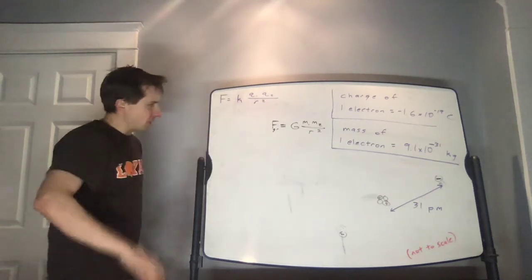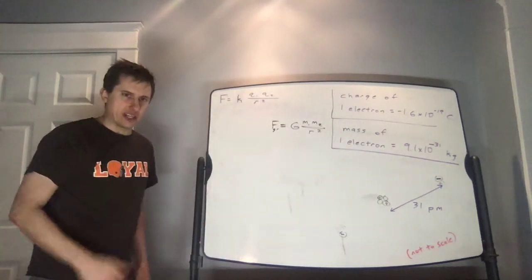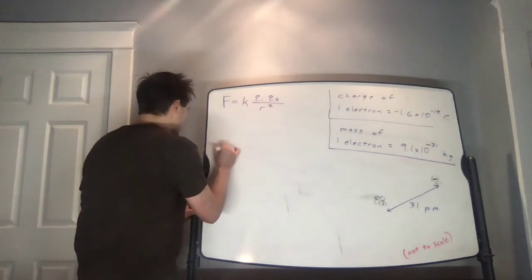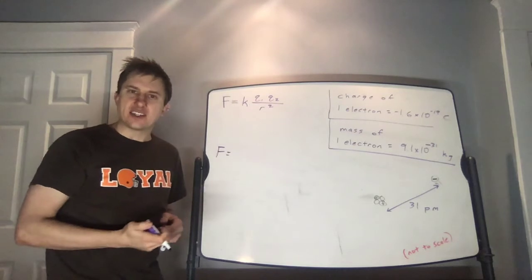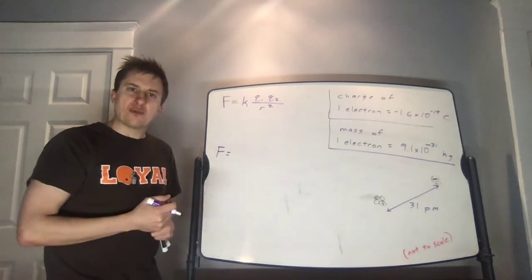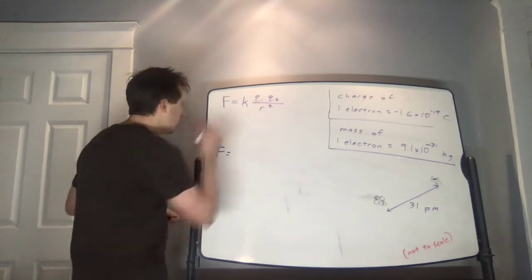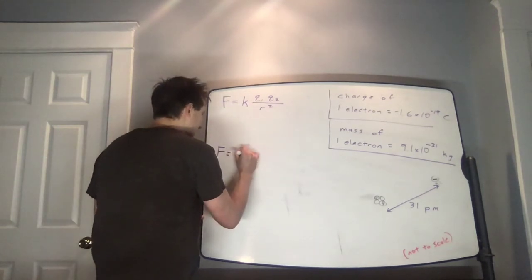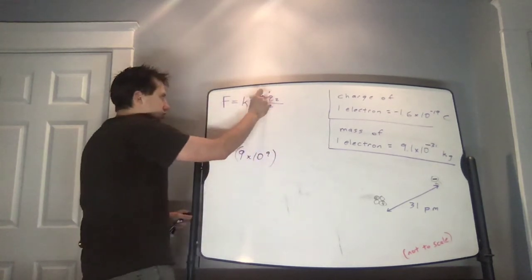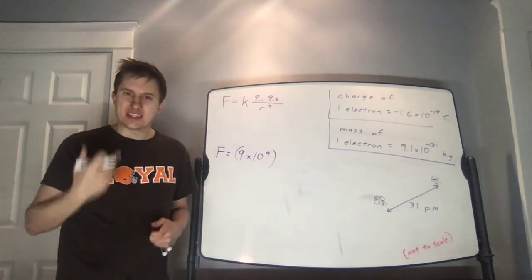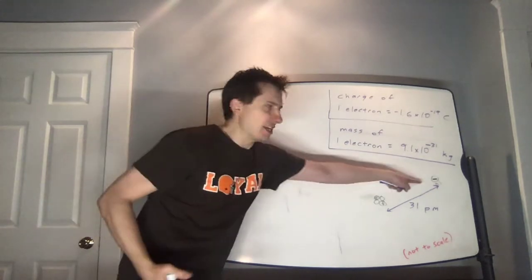So how am I going to think about determining the force on an electron due to the helium nucleus? We could say that the force is given by K, Coulomb's constant, that's a fundamental constant of nature. In a homework problem, we could go to the textbook and just look up the value. On an exam, you would be given that value. So the force is going to be K being 9 times 10 to the 9. Then we have the charges of our two particles. In this case, the nucleus of the helium atom is attracting the electron.